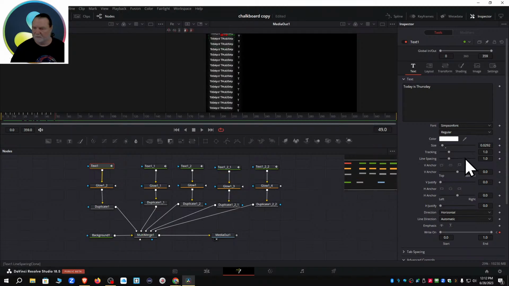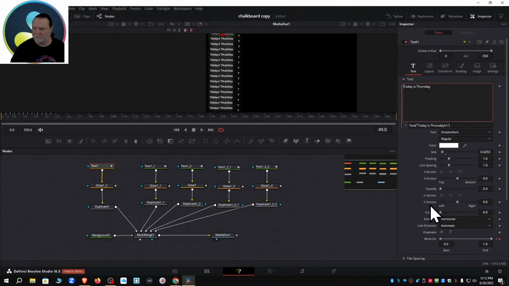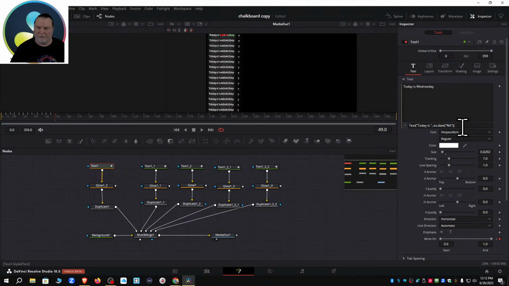And right there. So you right click in here and you go to expression, and then you put your expression in there. So since I copied it, because I do have one brain cell working this morning, I'm going to delete that, Control V, and then when I put this in there, that'll change back to Wednesday. Midnight tonight, this will automatically change to, you guessed it, Thursday. And midnight tomorrow night, Friday, and so on.